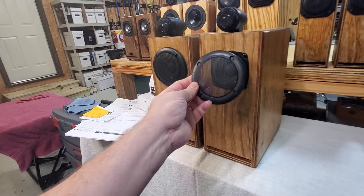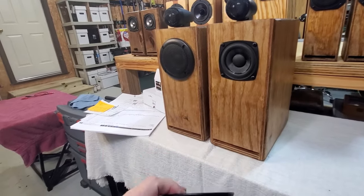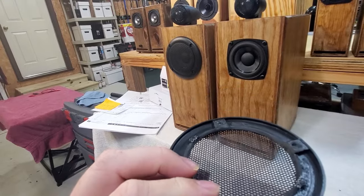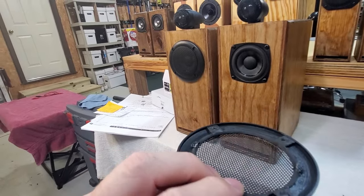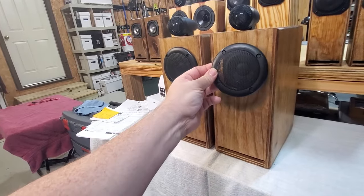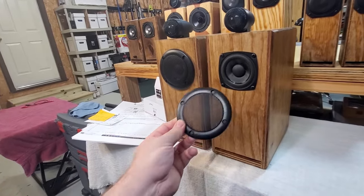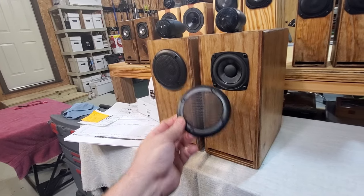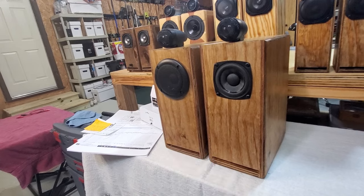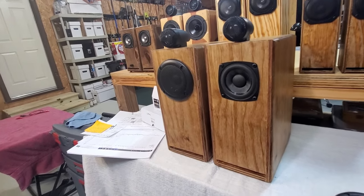I did magnetic grills here. I got these pretty cheap online. The only thing is they had a kind of flat edge on the inside, so I just took my Dremel and rounded the edge. And believe it or not, with REW, I measured it with the grill on and with the grill off. And the REW measurements do show that it actually flattens out the upper mid-range a little bit better with the grill on. So that worked out pretty well too.